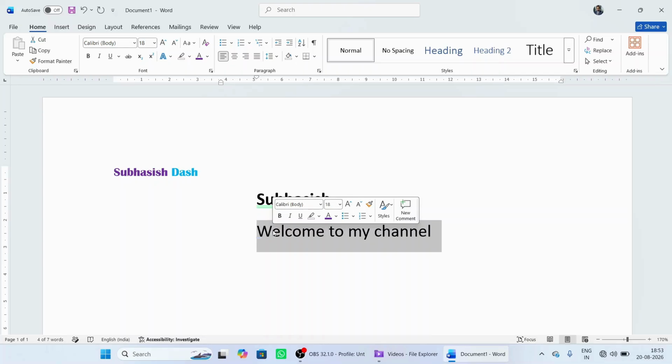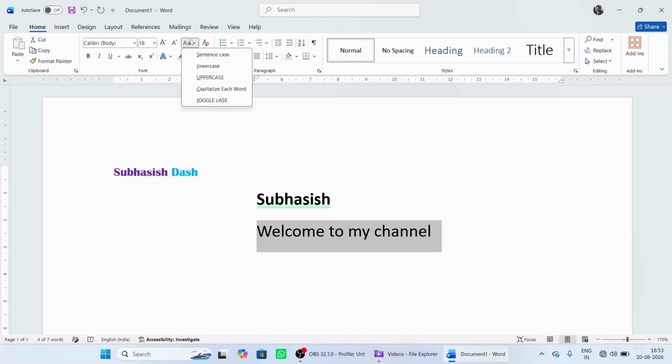But if you want, you can also change the case. So let us see what change case options are available. It is also available here, this option. You can see on my screen, 5 change case options are available. Okay, first one is sentence case, then lower, then upper, then capitalize each word, then toggle case. So let us see one by one. So as the first one what I have typed, it is already in sentence case. Let us choose lower case for this.